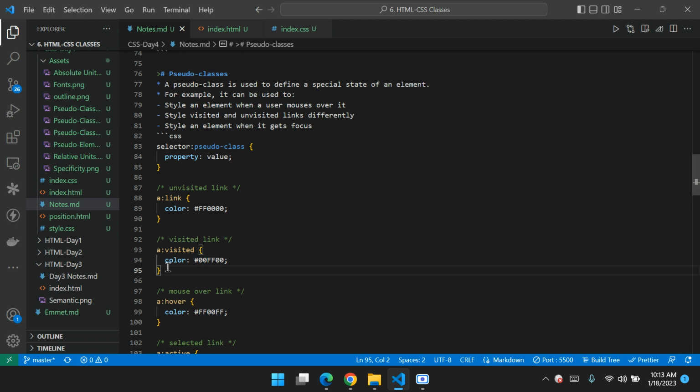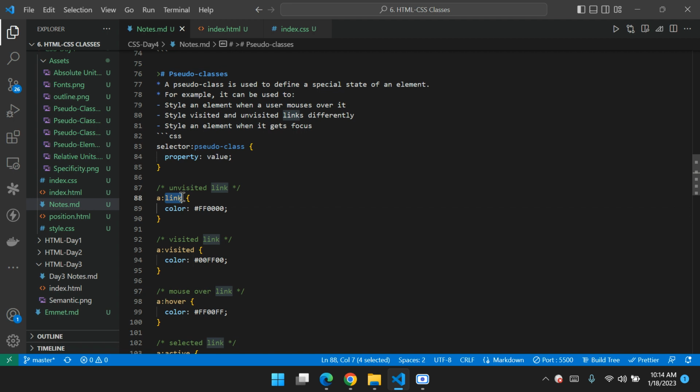So which state is defined here? The state is visited, that this element is visited now. Which element? This a element. So how you have to write the syntax is, you have to first write the selector. Who is the selector? We were selecting this a anchor tag, right? A means link. Okay. So here this anchor tag we were selecting, and now we have to write some pseudo class, and they will be separated by this colon. Okay. I told you earlier that we will see the syntax later, but for now just remember that it is written like this. I have told you earlier when we were talking about this link yesterday. So a colon link.